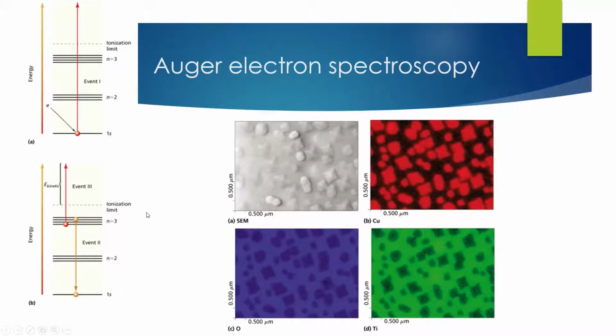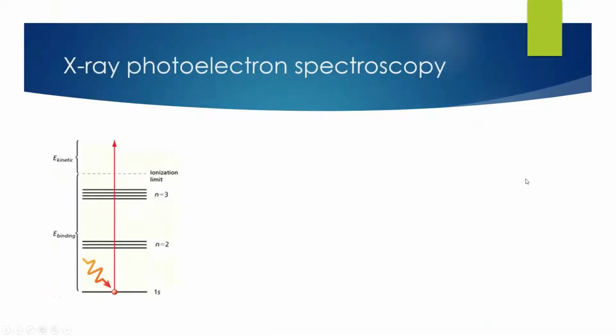Another similar technique is called X-ray photoelectron spectroscopy, and this is actually pretty similar to the photoelectric effect. So electrons are removed, light is hit to electrons on a molecule. Those electrons are emitted, they have a certain kinetic energy, and that is measured to figure out what's going on. Now, how can we figure this out? It turns out that the tighter the electron is bound, right, so the harder this is held to the nucleus, the more energy is needed to get that to come off. So if we're using the same wavelength of light, that would mean the tighter this is bound, the slower this electron is moving as it's emitted.